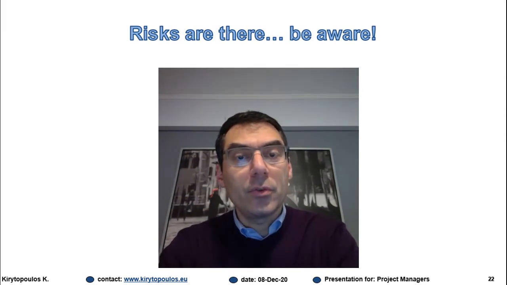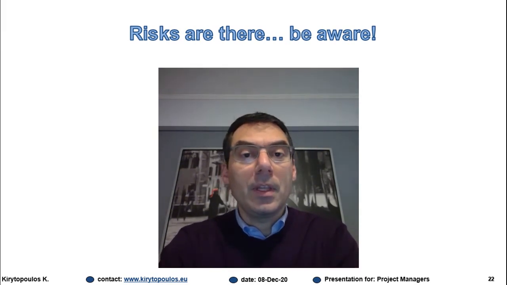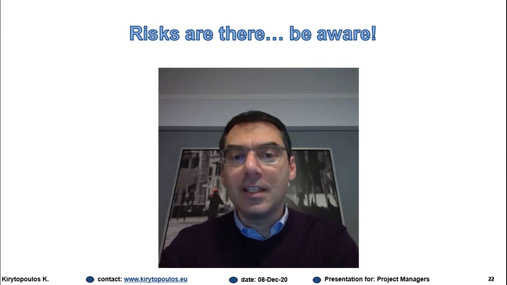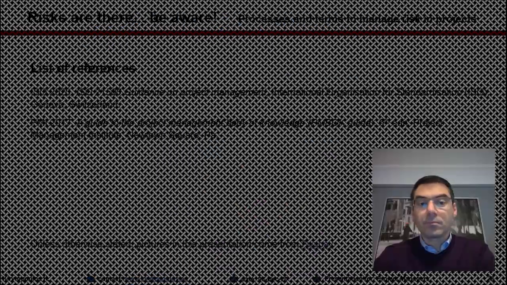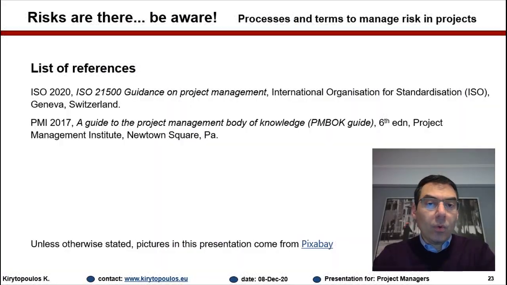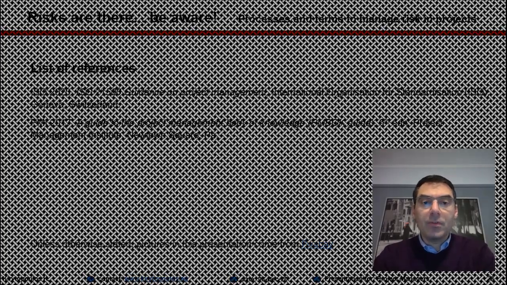I hope this was helpful to you to have an intermediate understanding of what is happening when you are conducting risk management. All the previous things are based on ISO 31000, which is the ISO standard regarding risk management, the standard for risk management in portfolios, programs, and projects from PMI, and of course the PMBOK and ISO 21500.